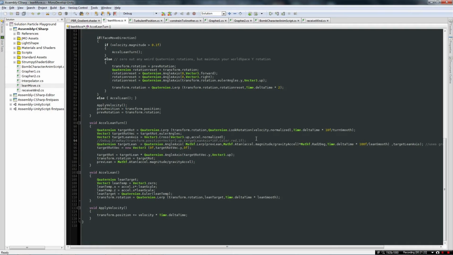So then I use the arctangent of my acceleration and my gravity in degrees, and I use that to rotate around my lean axis. I'm actually using a lerp to smooth that out, but here you can see I'm getting the arctangent of my acceleration divided by my gravity acceleration, and I'm getting that in degrees, and I'm using that to move between those values, and that's mediated by a time and a smoothing value.